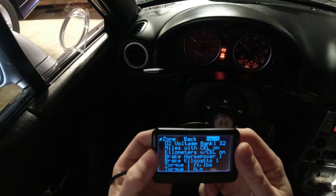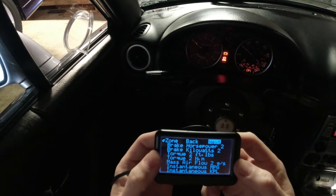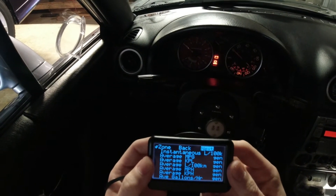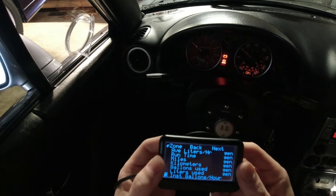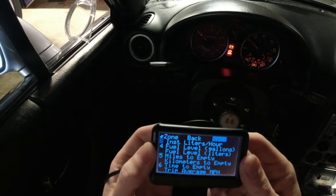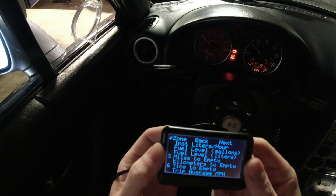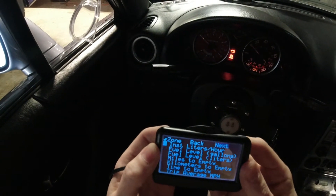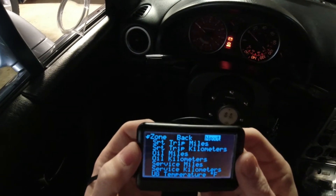The rest of these I'm not too worried about. It's cool that it can potentially give you horsepower and torque numbers — I doubt it but who knows. Mass airflow can be a benefit for a stock ECU if you're not on a standalone. I don't care about gallons per hour so I'm going to remove that, set it to zero, and same for fuel level — getting rid of all these now.